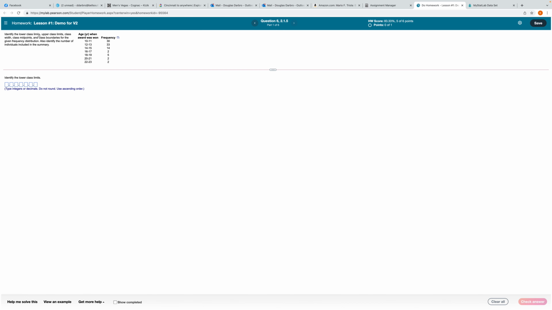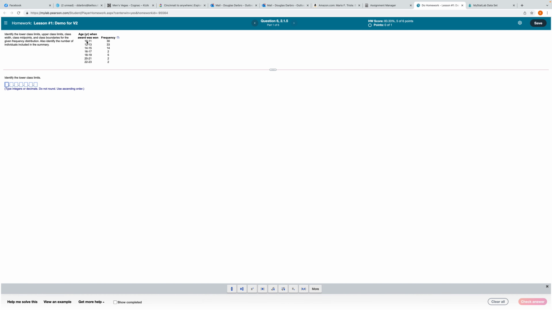So we're going to get to a little bit more now. We're going to get into what these values on the left, the bins, are. What's the left endpoint called? What's the right endpoint called? We're going to get into more information about the definition of a frequency distribution that uses bins with a class width. So identify the lower class limits. Those are just the left bounds of each bin.